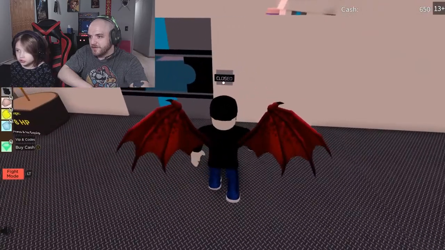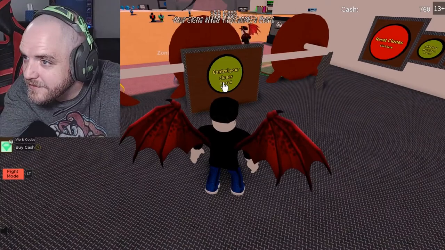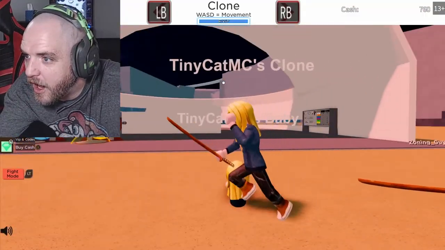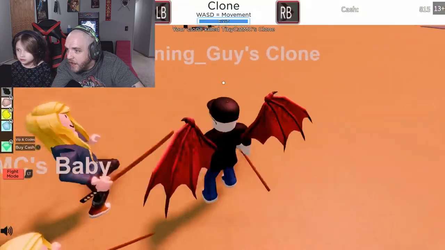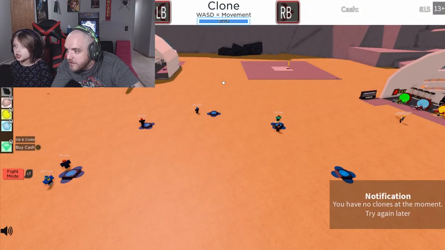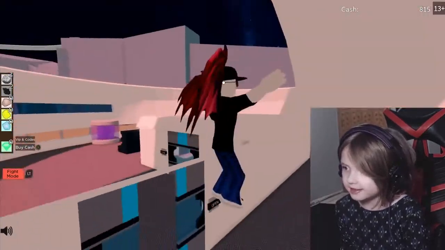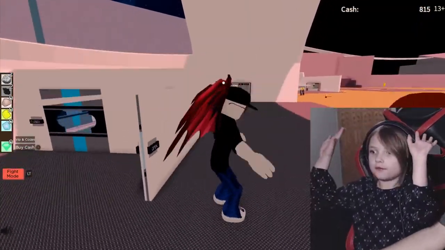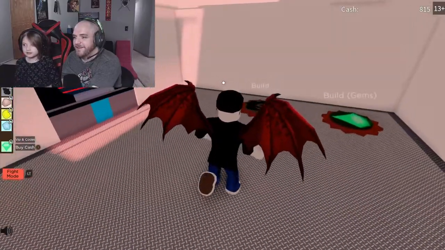Control your clones? What? Wait, it says control your clones. Hit A. What just happened? So, I'm the clone when I do that. That's awesome. Why am I jumping like crazy? I'm not pressing A. Look, my hands are off. You're so weird.